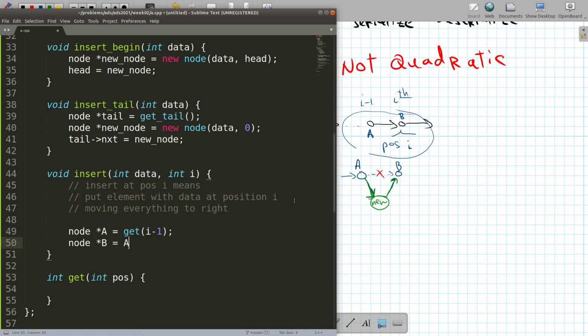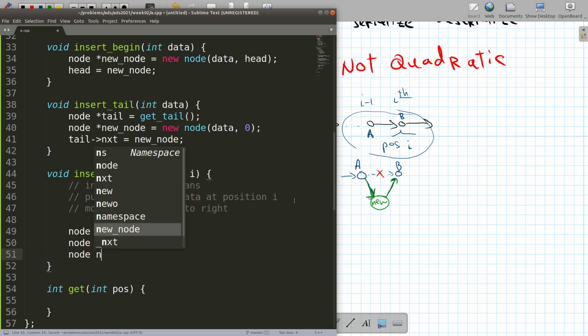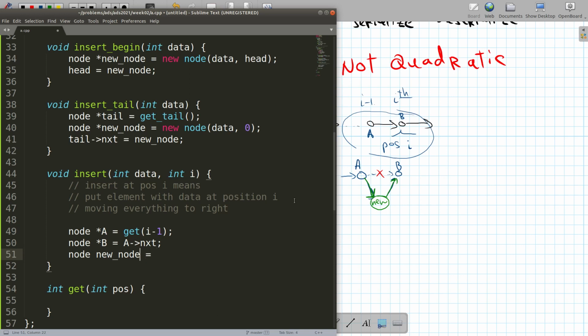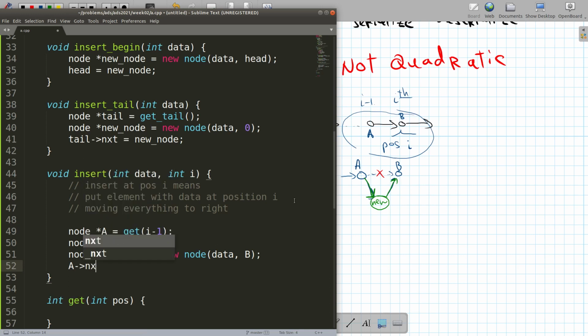Node B is going to be the next of the A, and then we're going to create a new node. This is not the best naming actually, but we're going to stick with that. We create a new node with the data, and the next element of this new node is going to be B. And we need not forget to say that the next of A is going to be the new node.